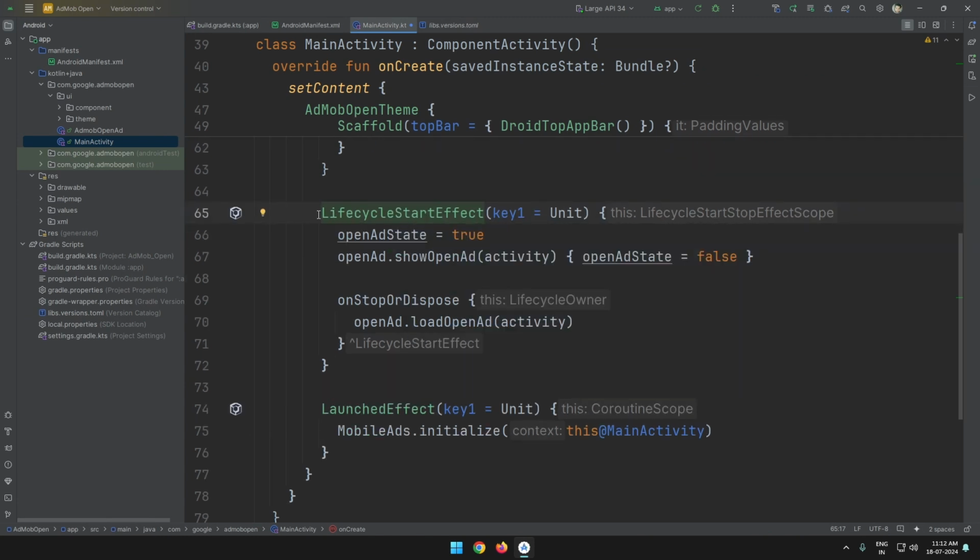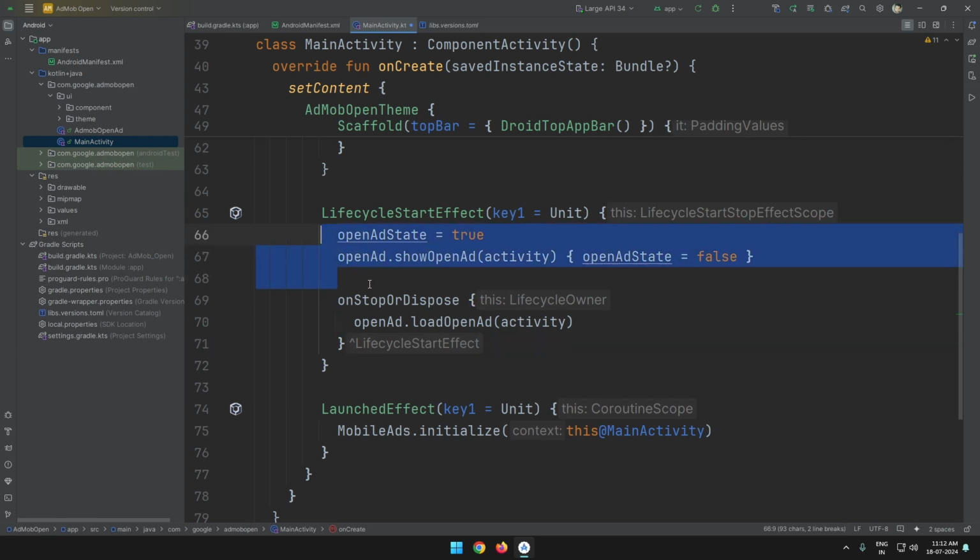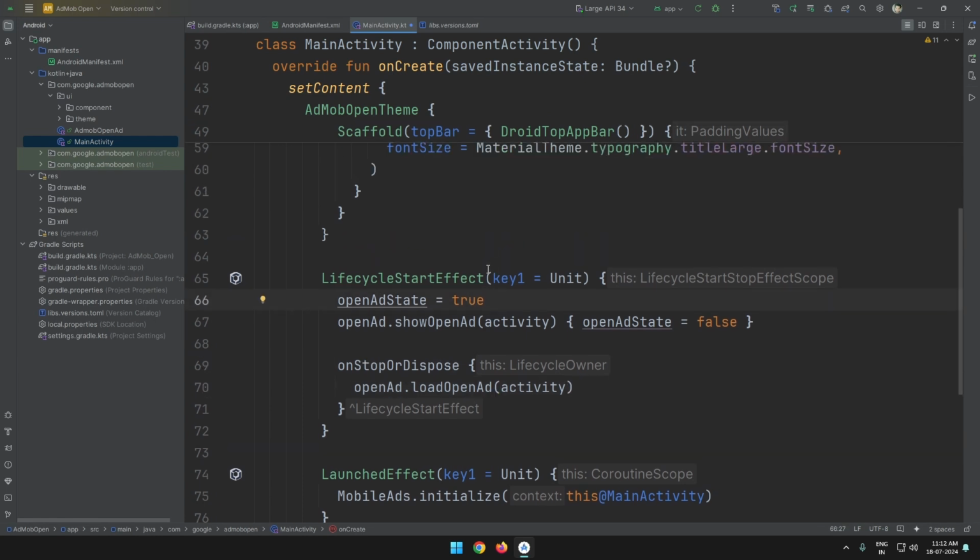So when you call this function here, when the activity goes into on start state, then this block will be called, and the on dispose block will be called when our app goes on stop lifecycle event. So what we are doing here is, on start we are setting our open ad state to true.